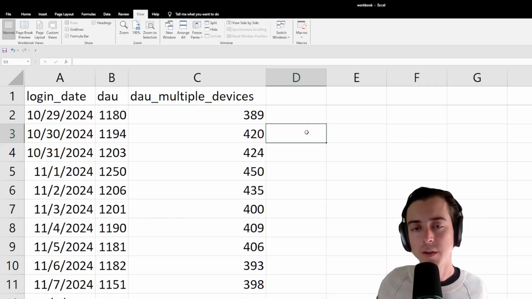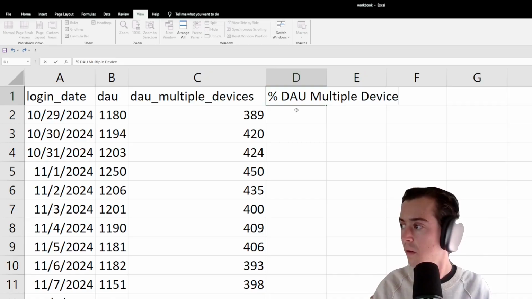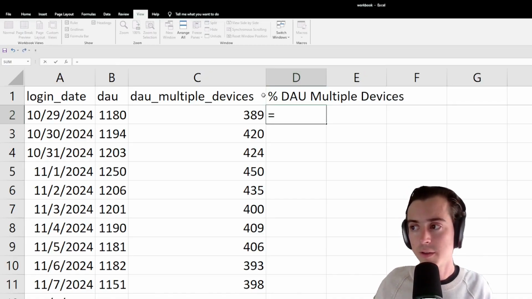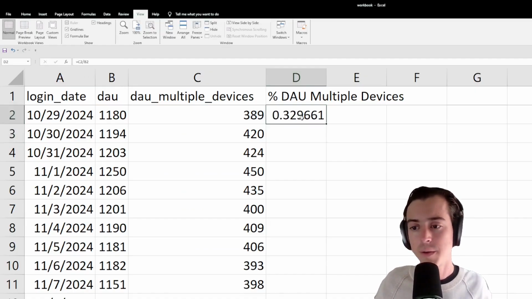So all we need to do is create just one additional column and just do the percentage of DAU with more than one device. So just divide DAU multiple devices divided by DAU. And there we go, about 30% of our digital audience is interacting with your products or product with more than one device.